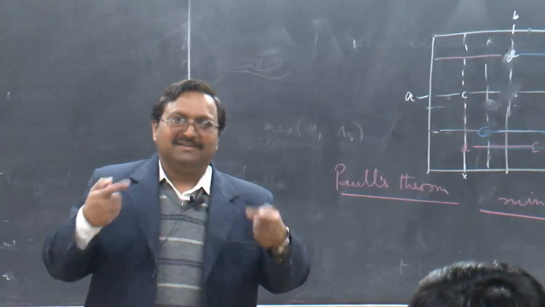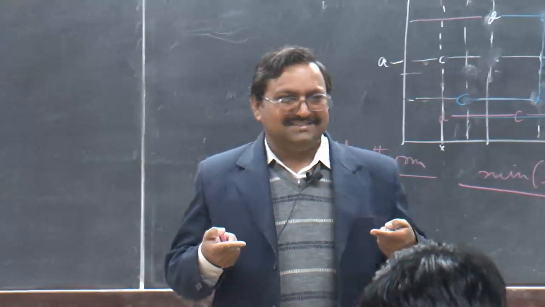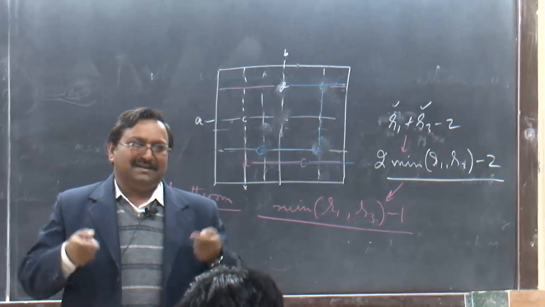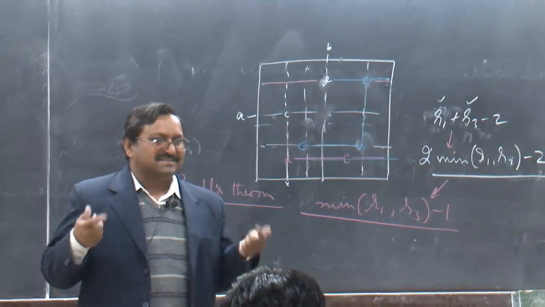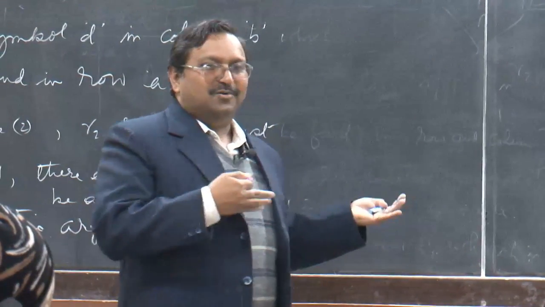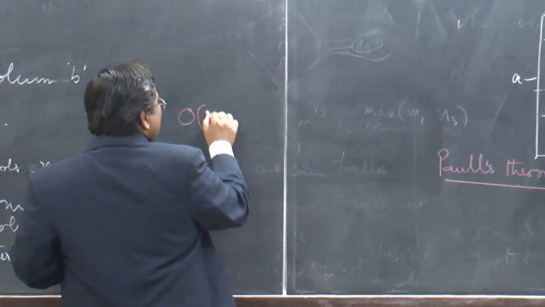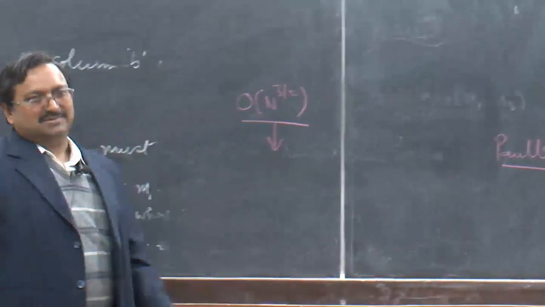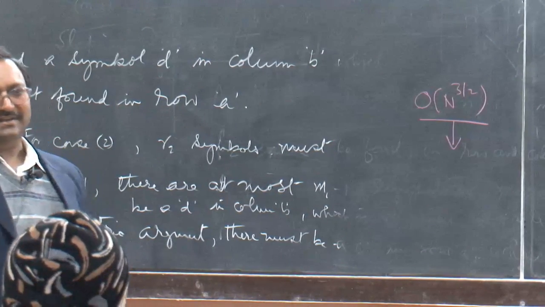And in the next lecture, we will go to recursive construction of rearrangeable non-blocking switches, closed network, as well as strictly non-blocking closed network, both. And we will try to estimate what is known as the cross-point complexity of recursively constructed switches, which will be better than O of N raised to the power 3 by 2. That's the best which we got for a closed network, if you remember earlier. So you will get something better than this by recursive construction. That's the part which I will be covering in the next lecture.